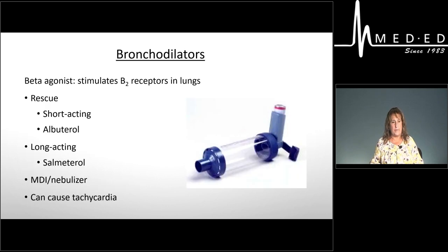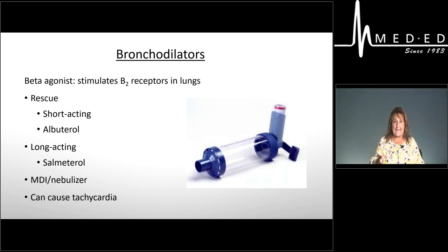So let's talk a little bit about beta-adrenergic agonists, or beta-2 receptors. So remember earlier in the cardiovascular section, part 1, I said that you have beta receptors in not only your heart and in your blood vessels, but also in your lungs. So the beta-2 receptors are in your lungs, and an agonist is going to stimulate a response.